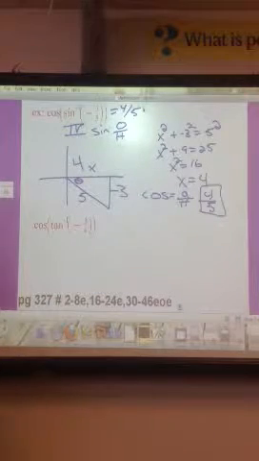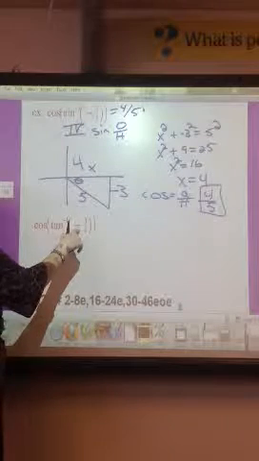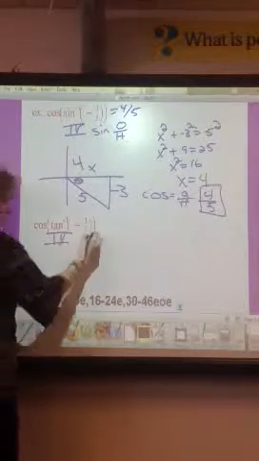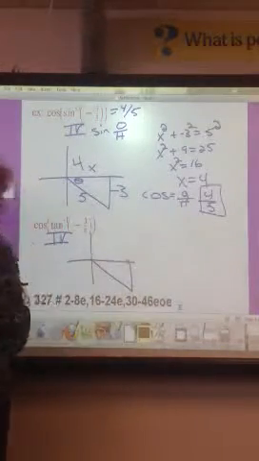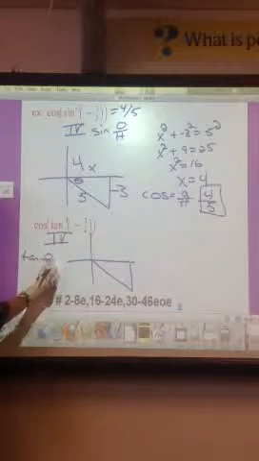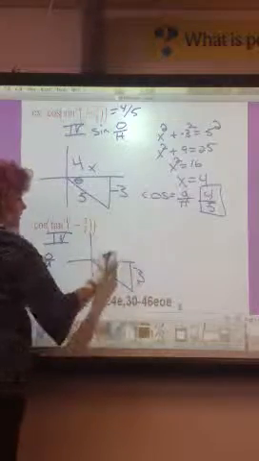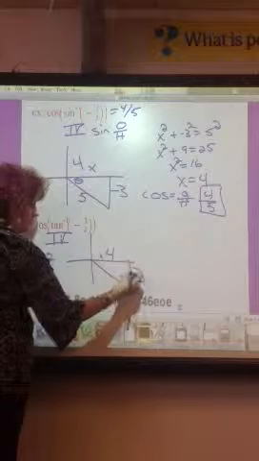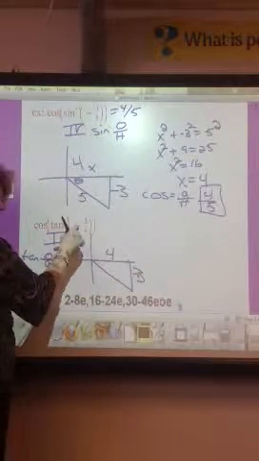Last one. Tangent inverse. So we're allowed to use our right triangle. Tangent is negative, again, when you land in quadrant number 4. So you're going to make your triangle in quadrant number 4. Tangent, though, is opposite over adjacent. So the opposite side is going to be 3, and your adjacent side is going to be 4. Since 4 is going towards the positive and 3 is going downward, it's got to be the negative one. Right out front here, you don't know.